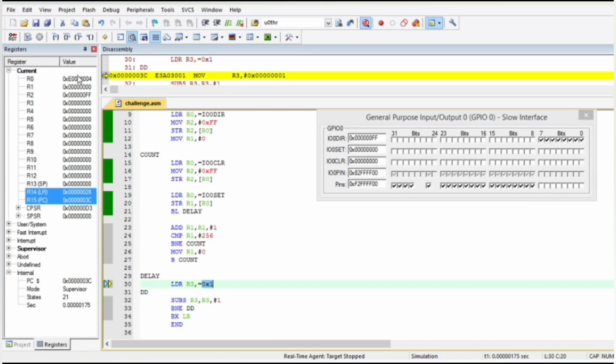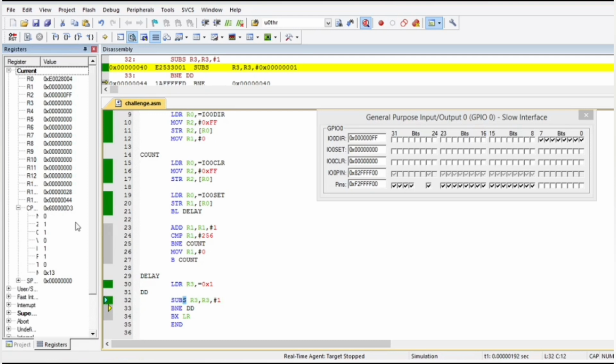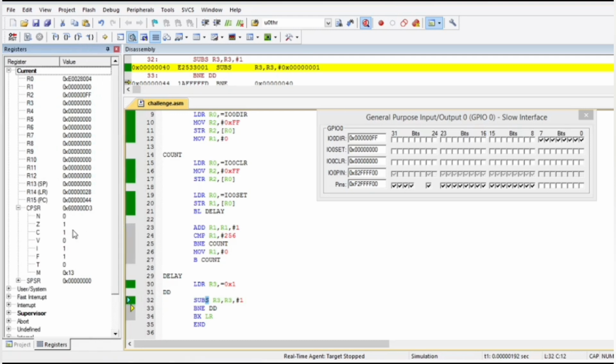Okay, so now the value loaded in R3 is 1. I'm subtracting it by 1 because of the S condition here. The CPSR will get updated and Z is set as 1, because of which this branch back to DD won't happen. Okay, and here we branch back to this particular line due to this branch and exchange.